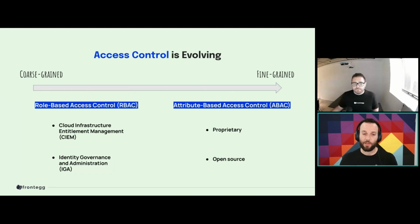Now, on the other end of the spectrum is attribute-based access control, where you're defining policies based on individual attributes and possibly context. And the authorization decisions that your system is making are based on the policies that you're defining from those attributes. But what that does introduce is this kind of decision layer that has to happen. It has to actually look and determine whether or not that authorization is available. But it does give you a much tighter degree of control. And it also makes it so that provisioning happens at runtime as opposed to admin time.